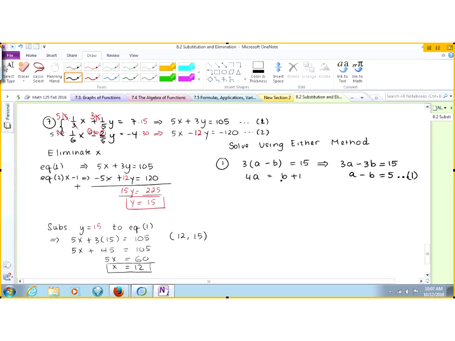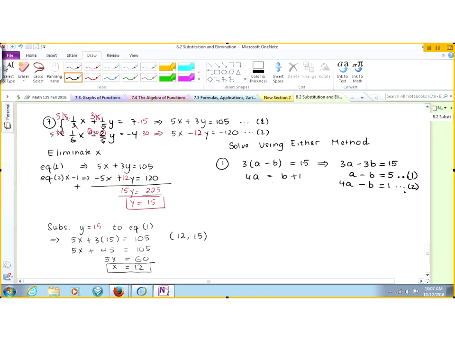Now, what about these? Can I write these in standard form? How do I write these in standard form? So your A and B on the left. How about the second one? 4A minus B is equal to 1. So this is equation 2. Now, how do you think you want to solve this? You want to use substitution or elimination? Which one do you think is easier? Elimination? Okay, so we eliminate B, obviously, right?